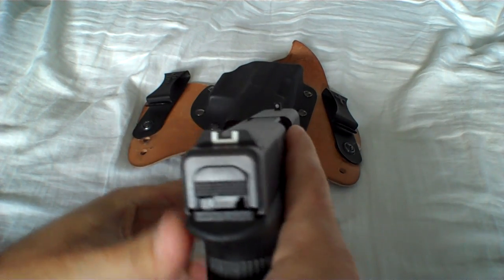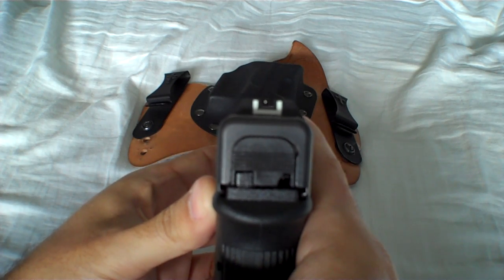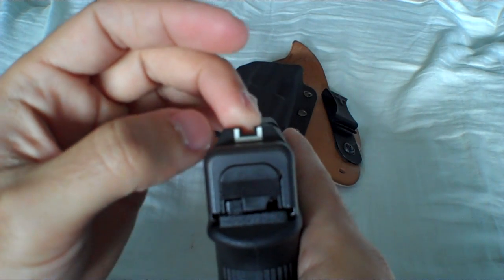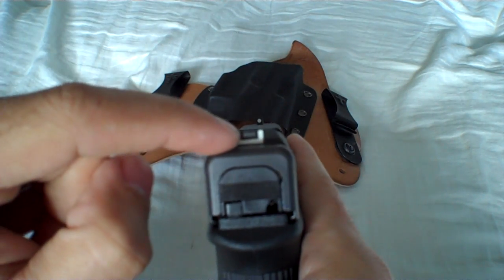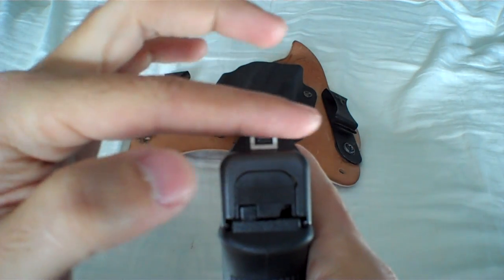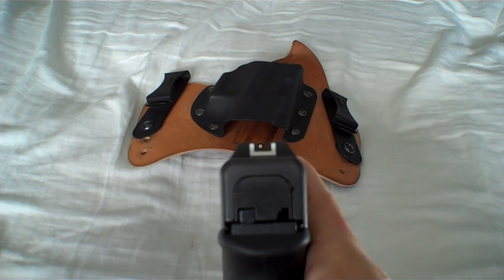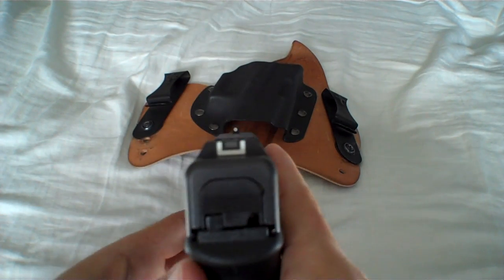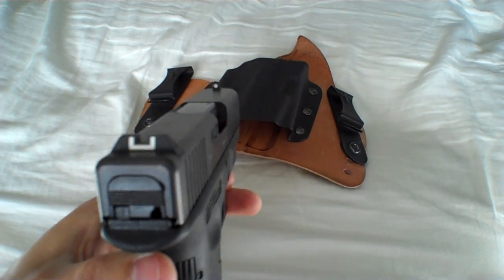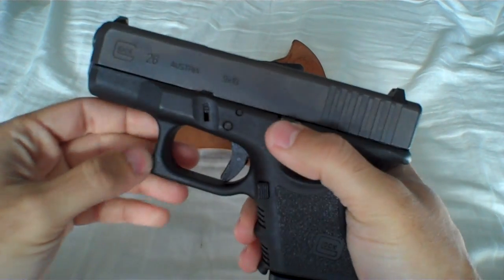The reason being, I might not be able to see it here, but I guess the dot on this doesn't lie completely on top of this notch, without the top of the front sight being over the horizontal of the back sight. So the dot is kind of 1/3 covered by the back sight. I just don't like that. Is it accurate? Yeah. Can I use the sights? Yeah, they're perfectly fine. It's just that.